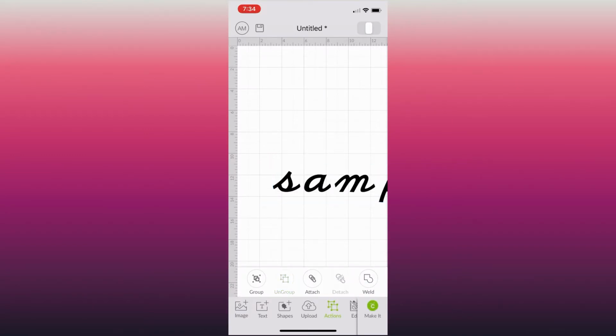You're going to have to ungroup for this. So you go to Action, Ungroup. Then you can individually select your letters. Slide it over until you get it to the point to where it looks like it's just one brush stroke. You'll do this with each one.